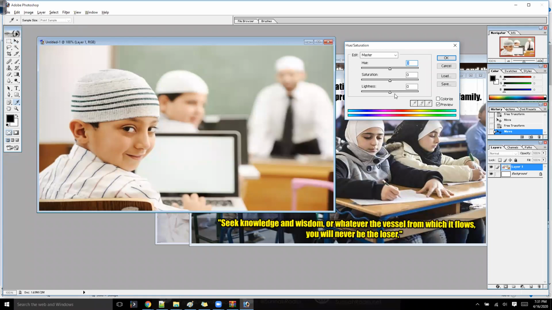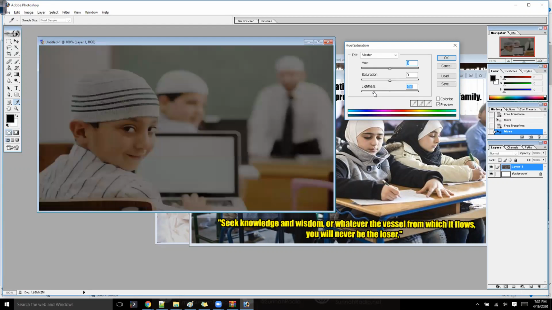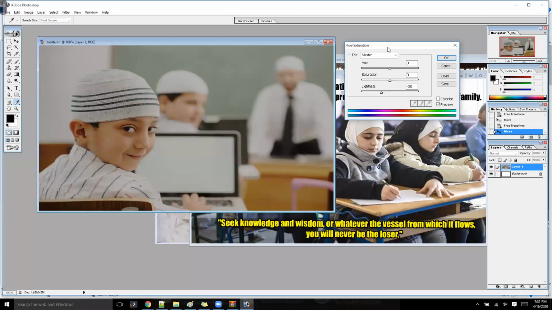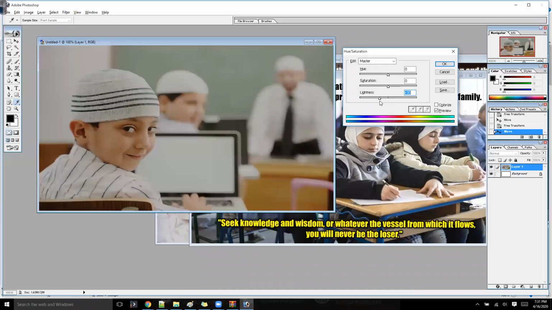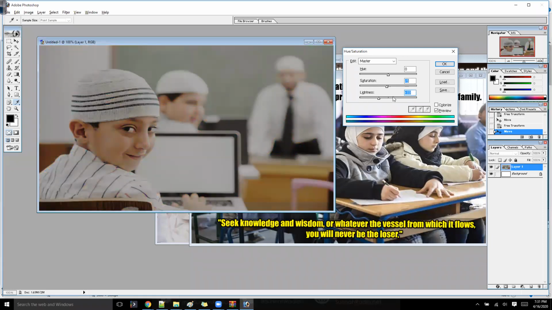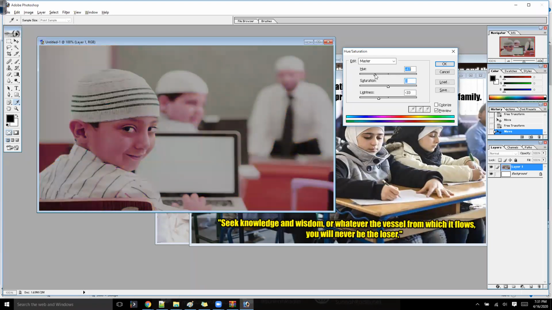Like here, you can see the lightness. You can change it to a little bit darker, or you can make it lighter. So this is lightness. Or saturation: the saturation is again like color. You can see the differences here. You can apply multiple, or you can just keep it at 0 if I don't want to change it, or you can even change the colors. Hue is the way it looks, like you can see here.